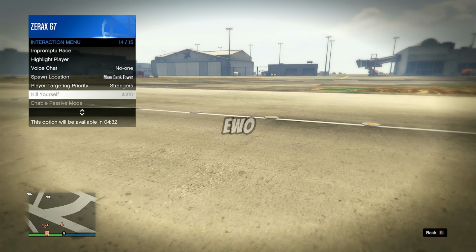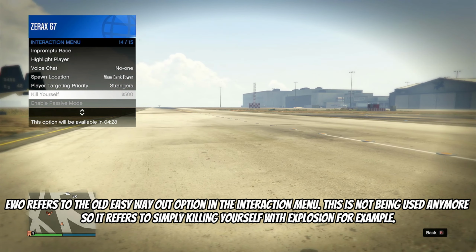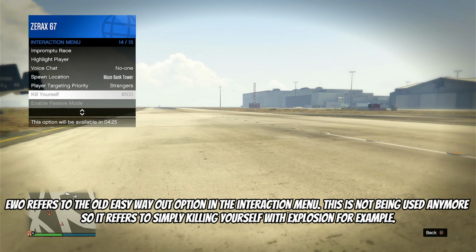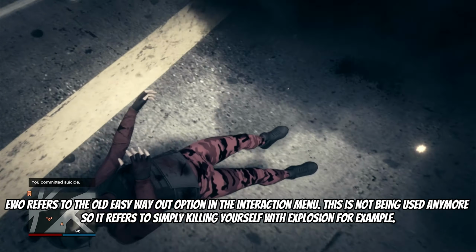EVO. UO refers to the old easy way out option in the interaction menu. This is not being used anymore, so it refers to simply killing yourself with an explosion, for example.